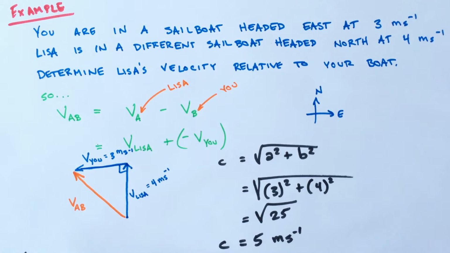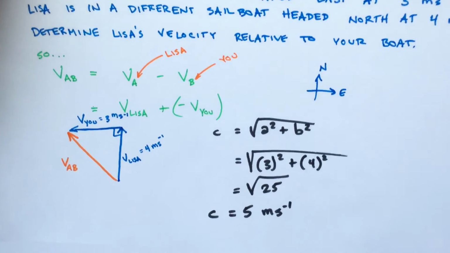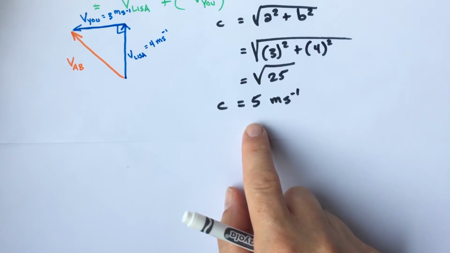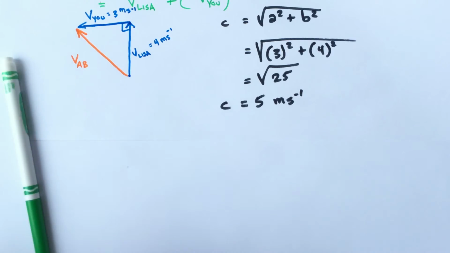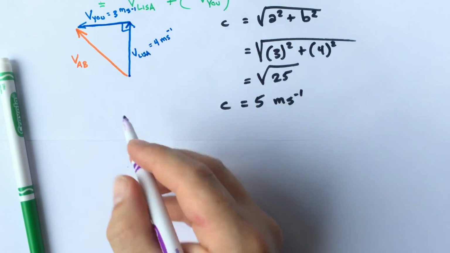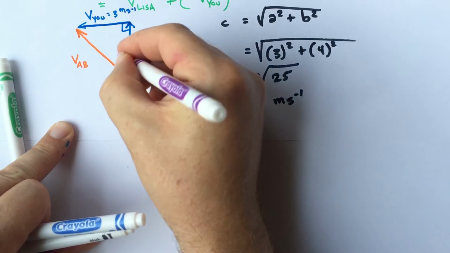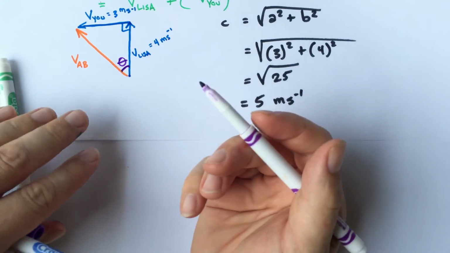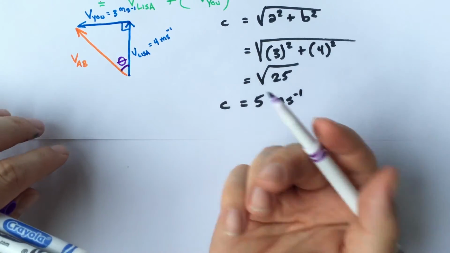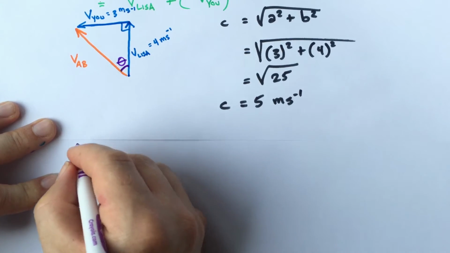Now we just need the direction. And that's a tricky problem, but we can do this, all right? So we found the magnitude of the vector, 5 meters per second. We need now the direction, and in order to do that, we have to use some trig functions. So let's take a look at our triangle first of all, and let's say we're going to find this angle here. Let's call that angle theta, and we're going to figure out what that is. And the way we find this angle is we're going to use SOHCAHTOA, just a part of SOHCAHTOA. We're going to use the TOA part, right?